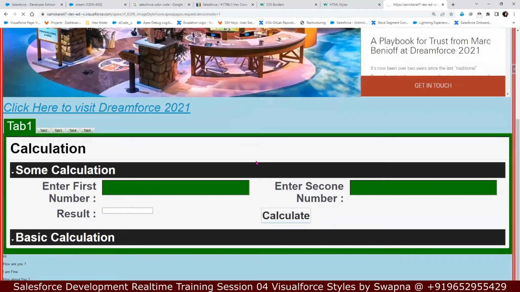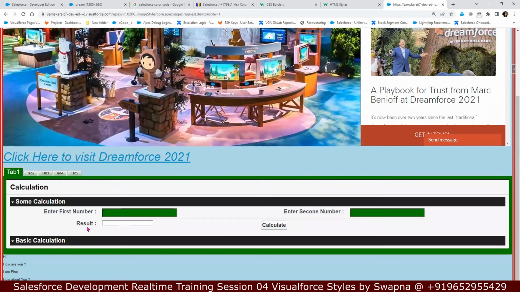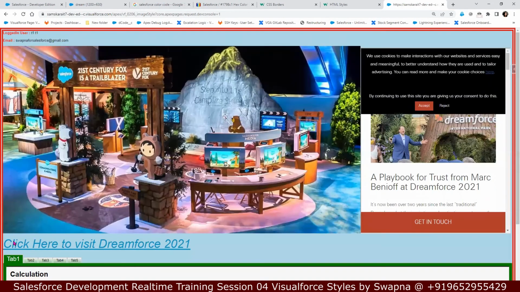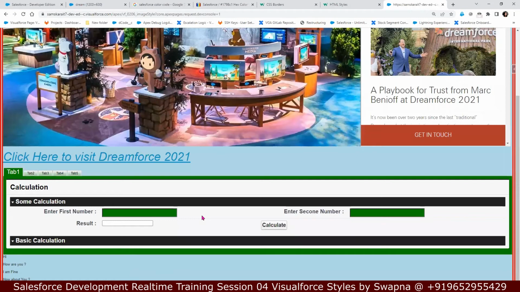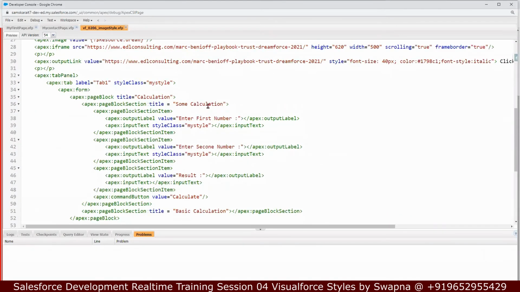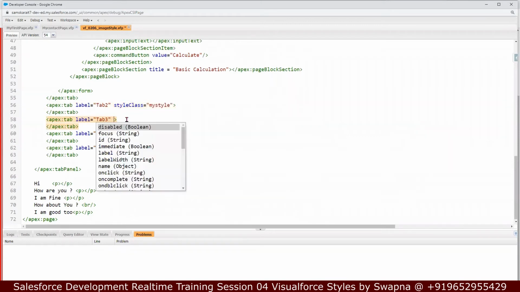Saving. See, right? At least I can view it, right? So tab 1, if you compare this and this, it is bigger than this. But if I go to tab 2, I do not see anything. If I go to tab 1, I could see all of them, right? So if I want to apply to all the tabs, go ahead and apply it. I want everybody to have the same style. Go ahead and apply.